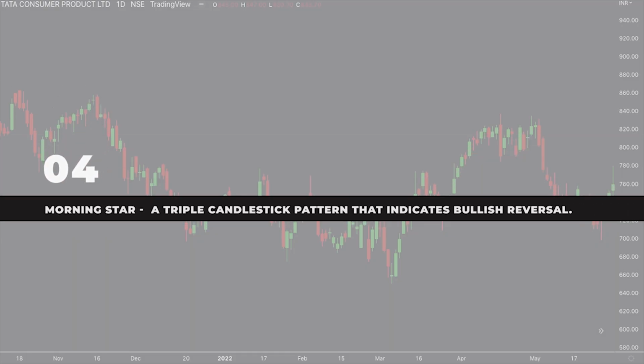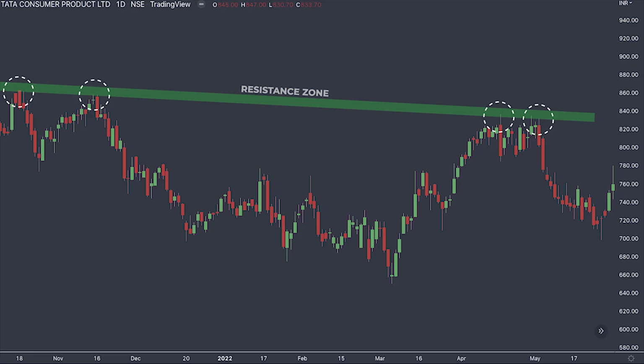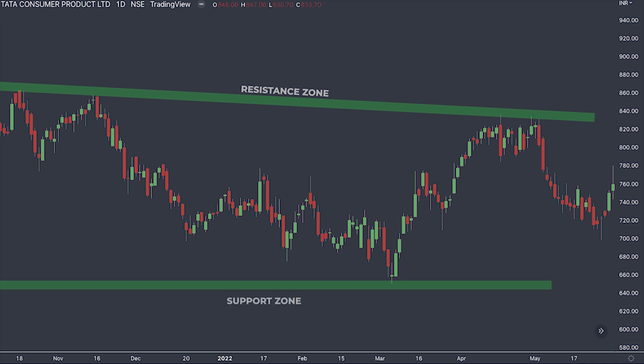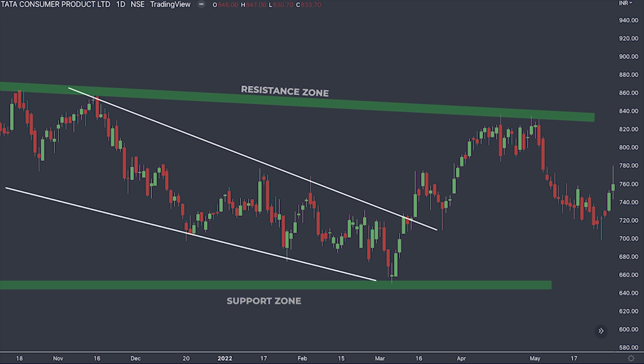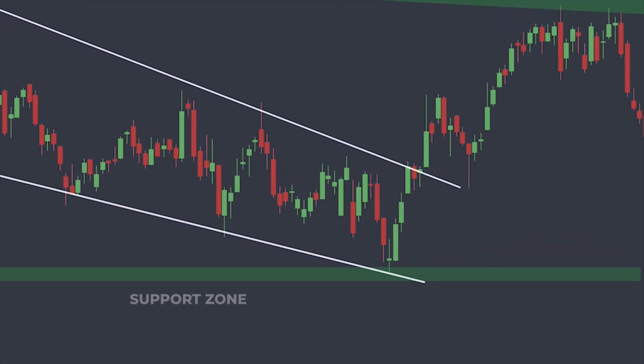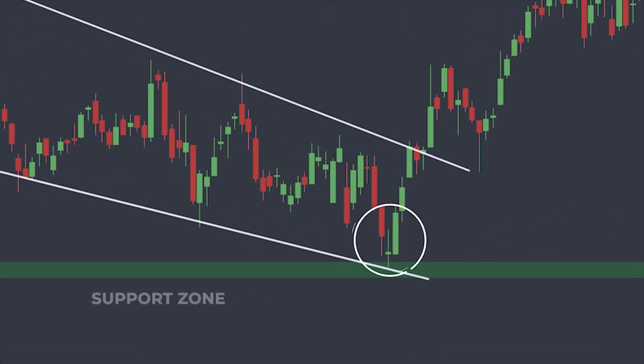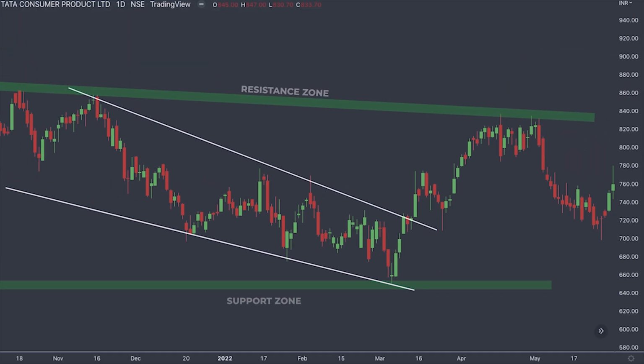And now we will see one example for a morning star as well. In this example, we have a zone at the top, right? 1, 2, 3, 4, 4 times rejection, and we have a bottom base support here. And not just that, we have another trend line here connecting the swing highs, and we have another trend line connecting all the bases. So at this base point, you can see there is a morning star. After such a good down move, at the base almost, you can see the exhaustion happening. You can see one red candle, a pause candle, then green. So not just is there a morning star, but we also have the trend line base along with support and the candlestick.